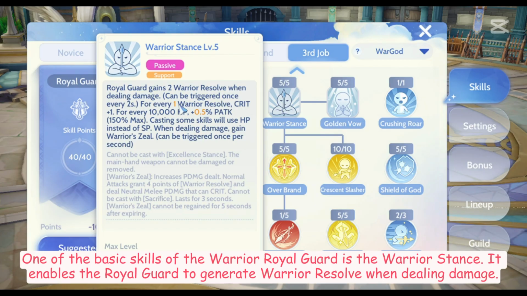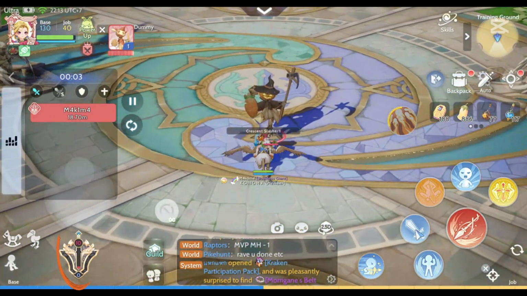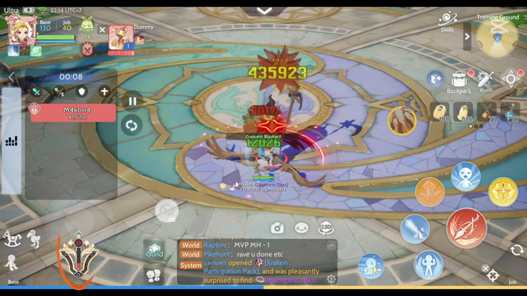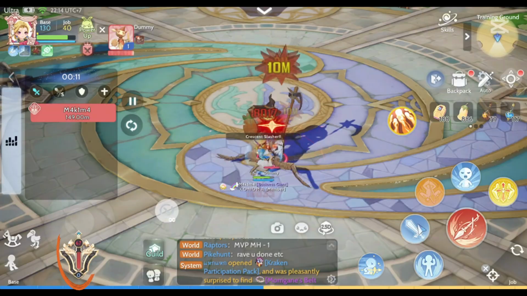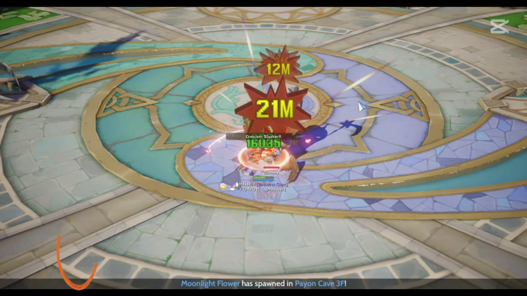One of the basic skills of the Warrior Royal Guard is the Warrior Stance. It enables the Royal Guard to generate Warrior Resolve when dealing damage. This one is the gauge for Warrior Resolve. If this bar reaches 100, Warrior Guard gains many benefits. Warrior Royal Guard can generate Warrior Resolve very fast, especially with the effect of the Ymir's Tear Tier 1.